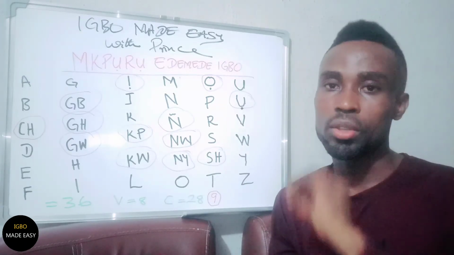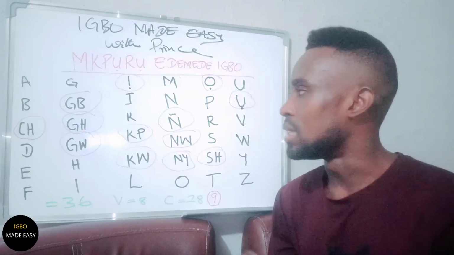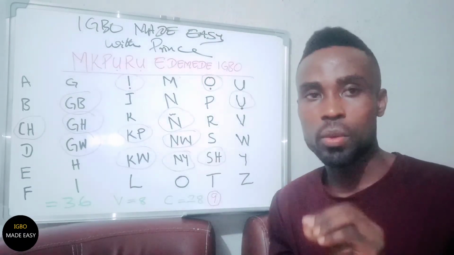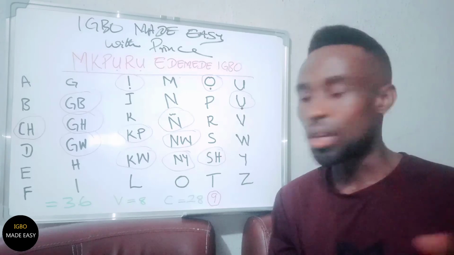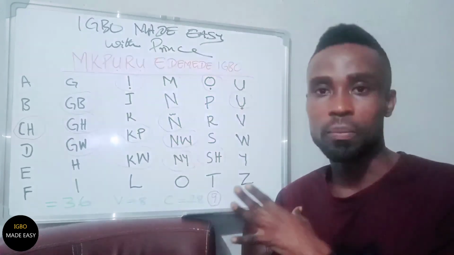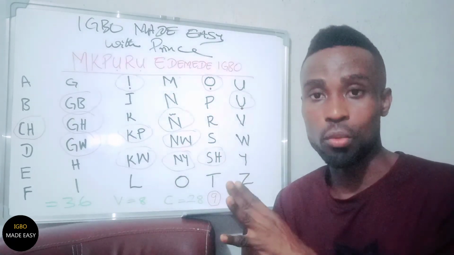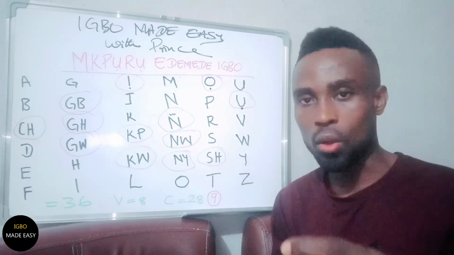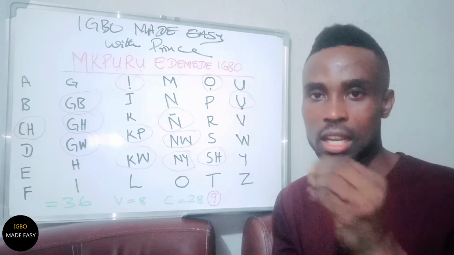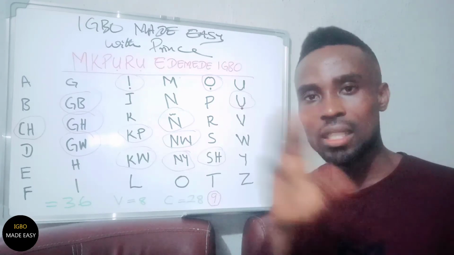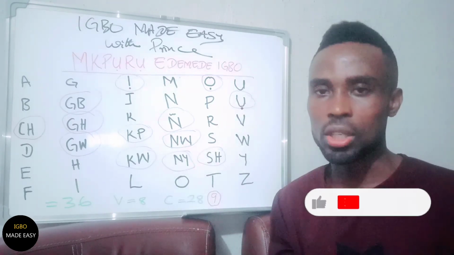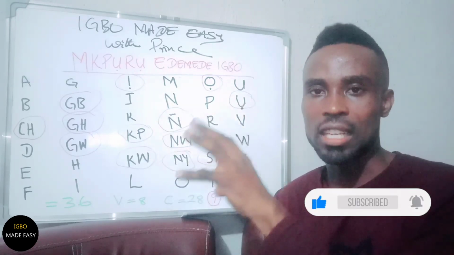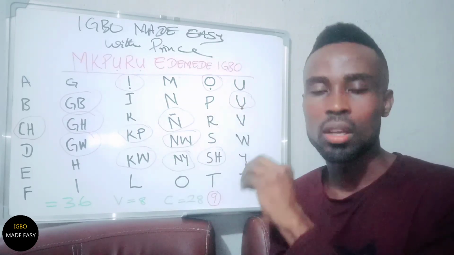Then the other one I'm going to follow up with is the alphabet itself in a slide, the way we did the 250 words and phrases. We're going to do the 36 letters of Igbo, and then we'll just call them out again and again. So in the next part of this introduction, I'm going to take you through the alphabets and enunciating the sounds more correctly.